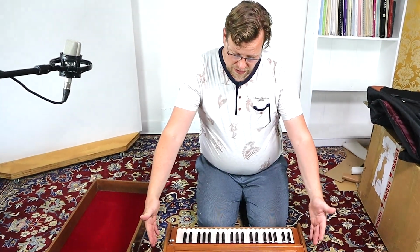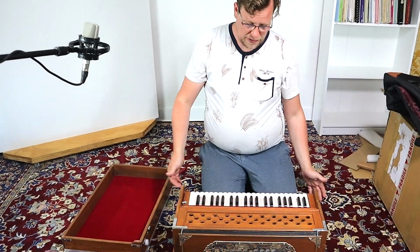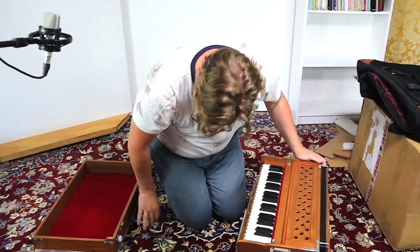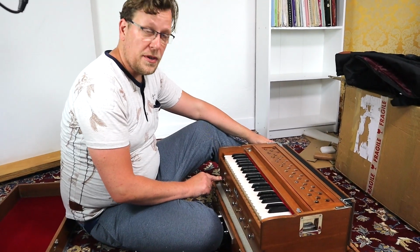So as you know, to play this harmonium, you have to put it up, of course. Let me show you from the side. So of course we have to open the stops here.